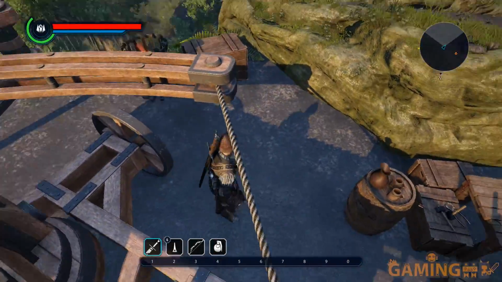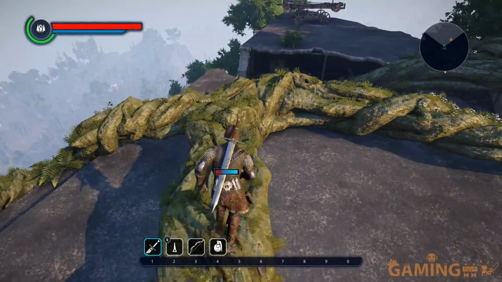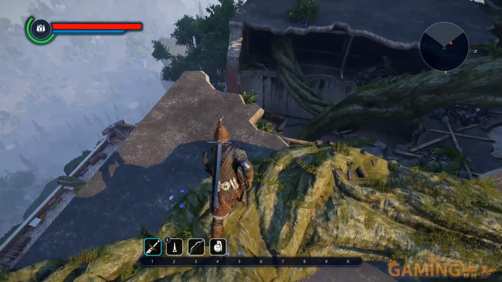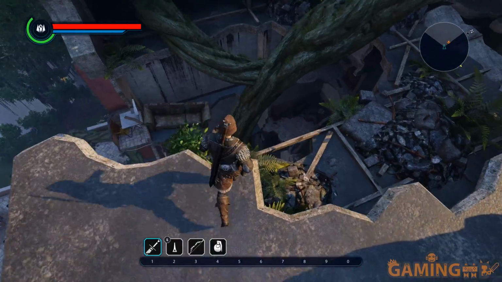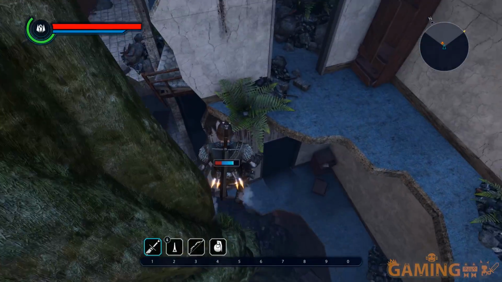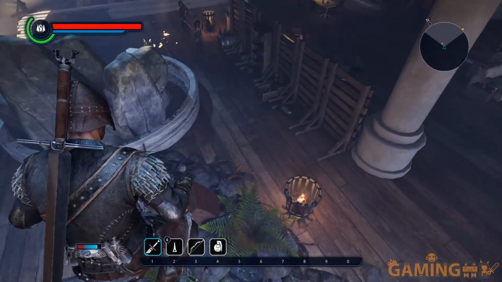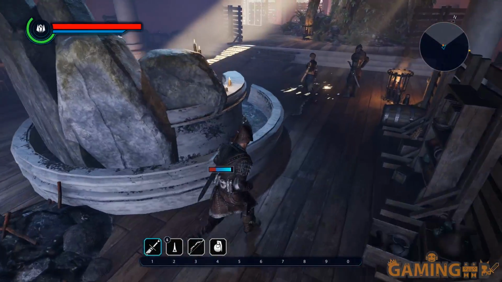Okay, one thing I haven't tried yet, which I'm gonna do, is the lockpick mechanic. I've just upgraded my lockpick ability to be able to pick locks. I just got it. So I'm gonna try and pick the lock that's down there in Ragnar's big throne room. Yo, Ragnar, what's up?